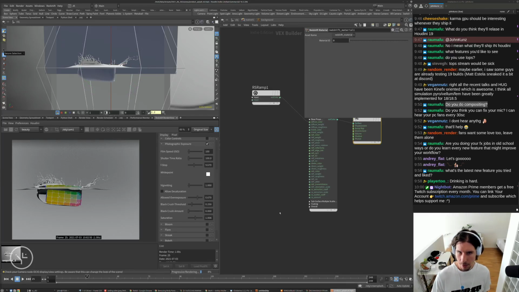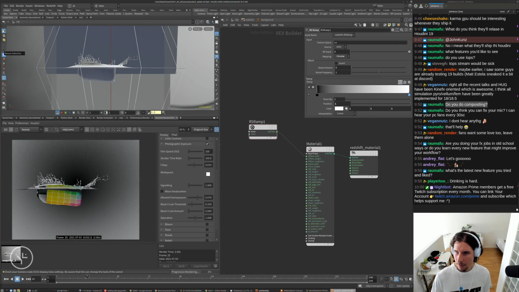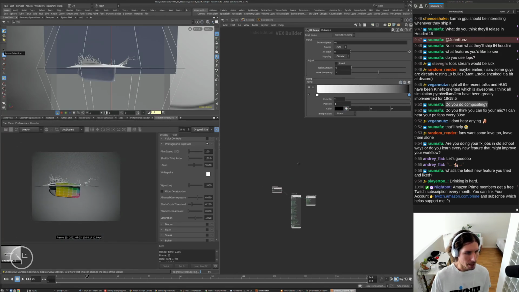So this one, instead of doing vertical, we can do maybe radial. Ooh. Circular? Yeah, that should be nice. So you don't want to flip that around. And now we have kind of a vignette style thing happening.